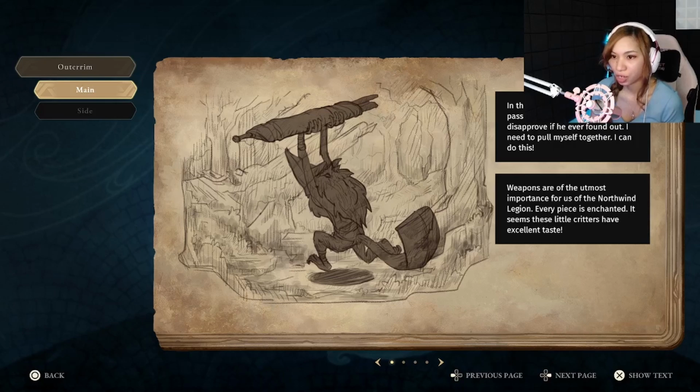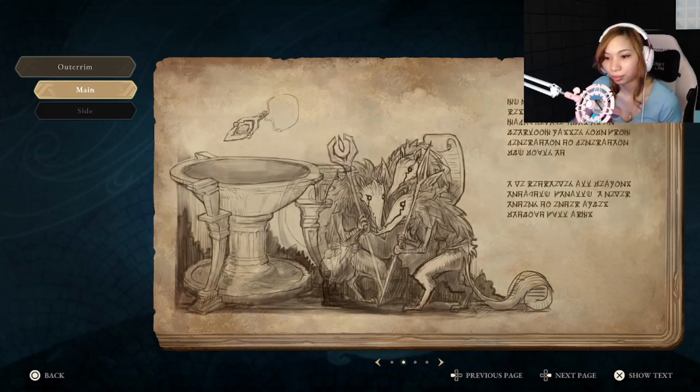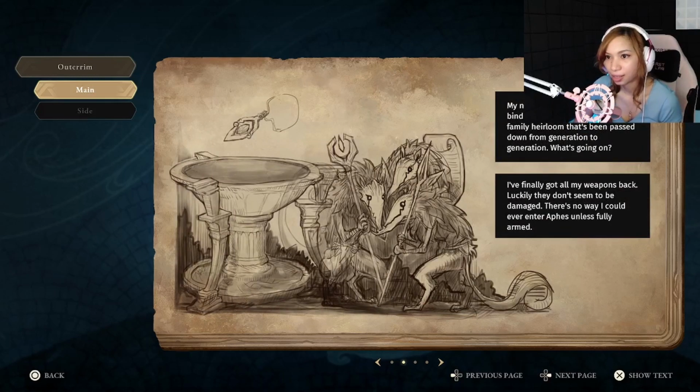Every piece is enchanted. It seems these little critters have excellent taste. My necklace. Did it just resonate or bind with the magic device? It's a family heirloom that's been passed down from generation to generation. What's going on? I finally got all my weapons back. Luckily, they don't seem to be damaged. There's no way I could ever enter Aphis unless fully armed.